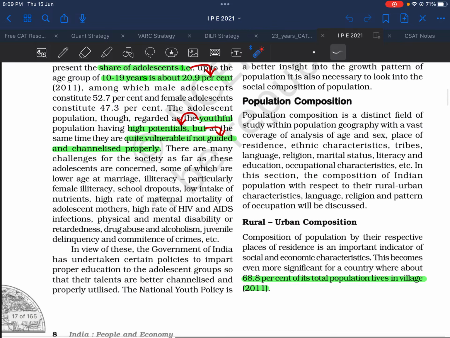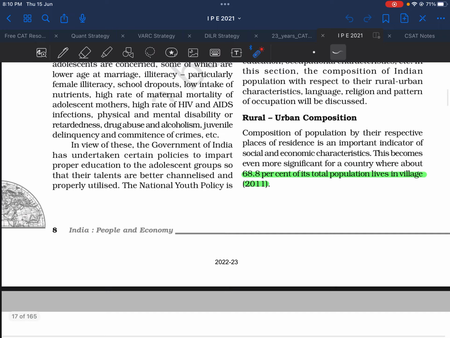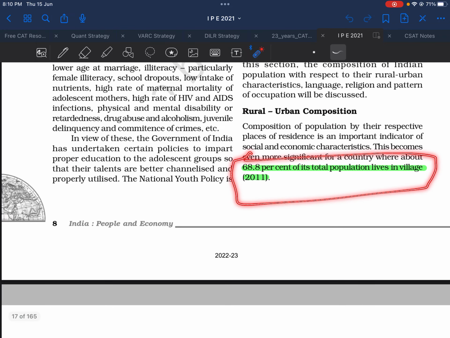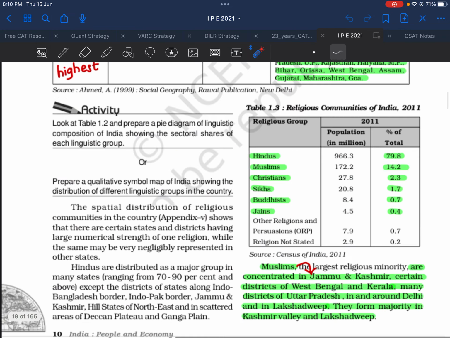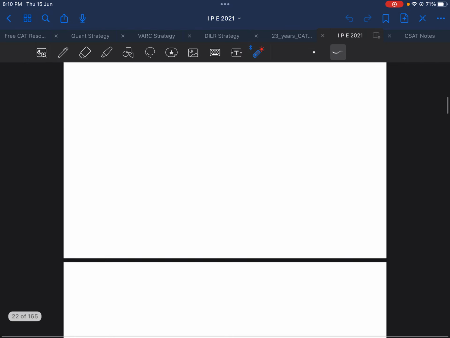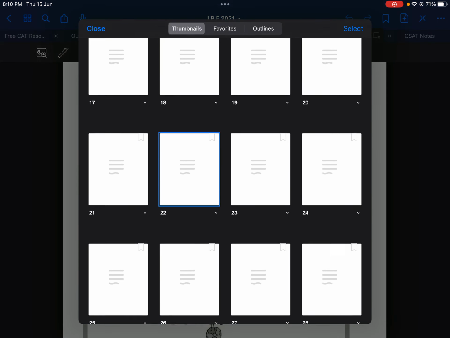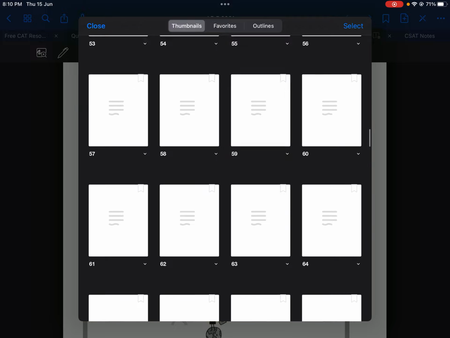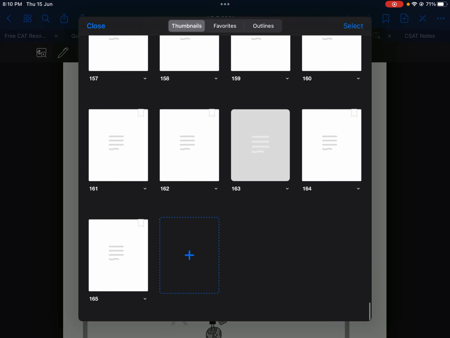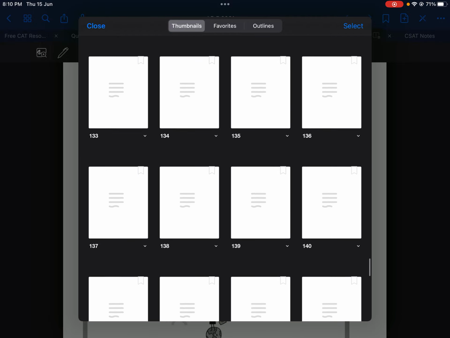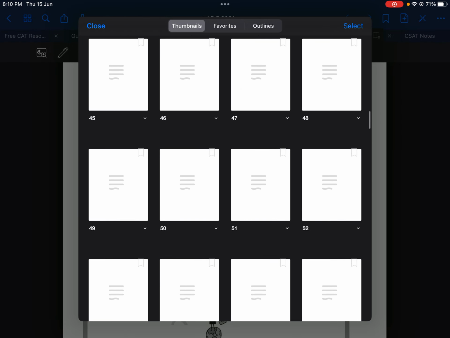So for instance, in population composition, as a topic, this was only the literature part. There was not any fact or data or figure as such, so I have not highlighted anything, but wherever I felt that some important data was given, I have highlighted it. Similarly, I have added a lot of diagrams. I'll show you the diagrams also, just a second. You can get the preview of the document through this thumbnail view also. So through thumbnail view we can easily find out the, okay, just a second.